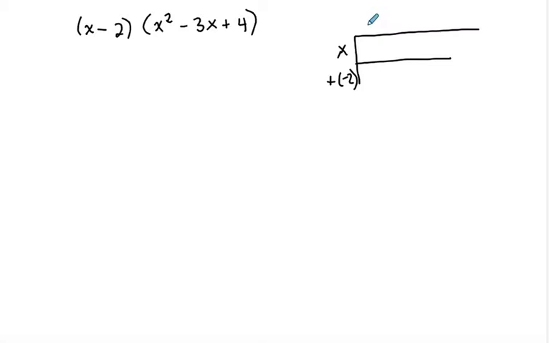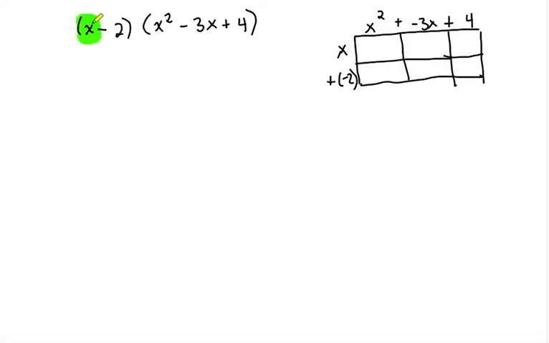And then for my trinomial coming across, I have an x squared region. I'm adding to it a negative 3x region. And I'm adding to that a positive 4 region. Okay. So I can see here that I should end up with 6 terms before I'm combining anything. So I could use the area model to do this, or I could use that distribution method that we talked about earlier. I'm going to do this with the distribution, and then we'll verify using the area model.